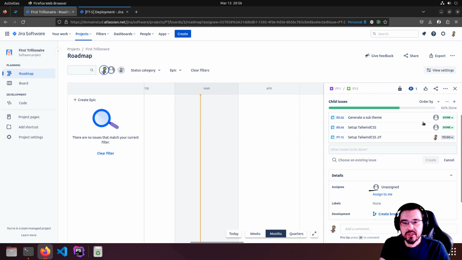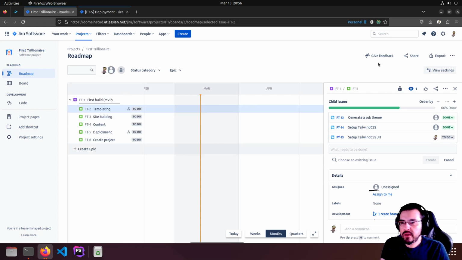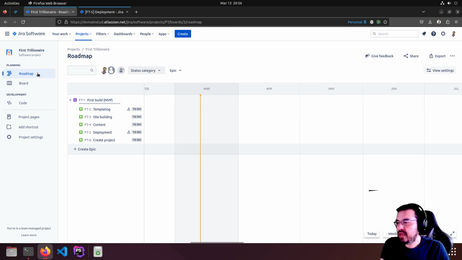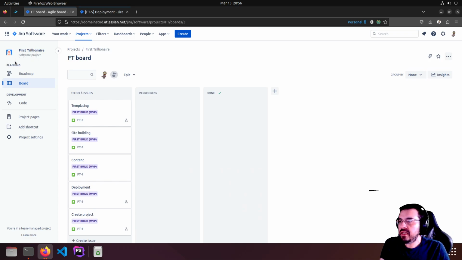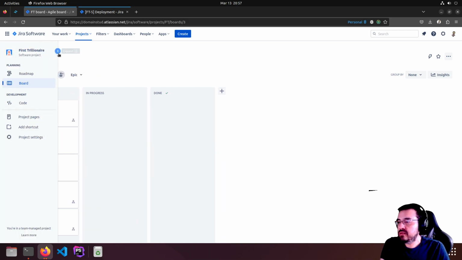No, it's not showing child issues in the roadmap. I'm not sure if that's possible, and I haven't really explored because I've been satisfied with the current setup. There is a board over here on the left-hand side under planning in the menu that you can do this with, whatever that's called.